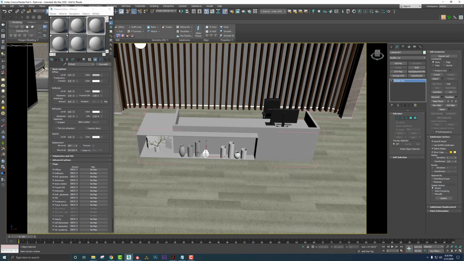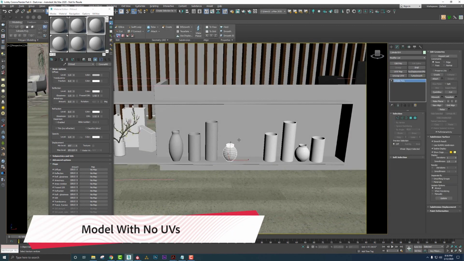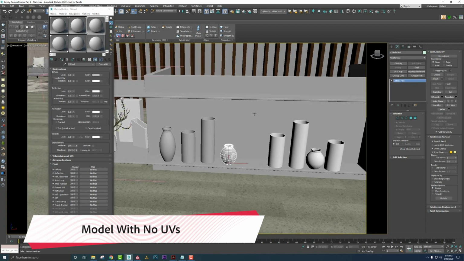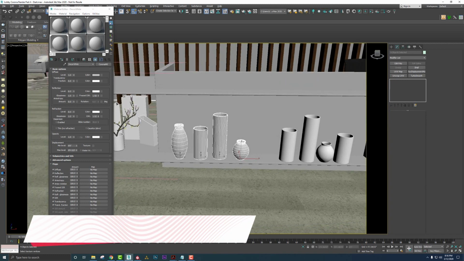And then these, like I said, do not have UVs at all. These are just some quick and dirty objects created in Max. No UV map, as we can see on the right. And this is all just going to be one texture set for all 4 of these. So I've gone ahead and applied this material here, Decor White, and exported these.